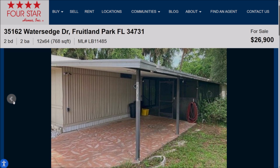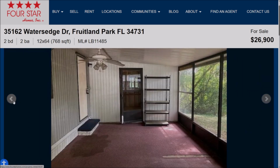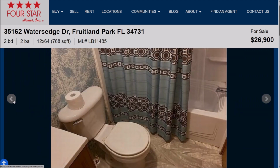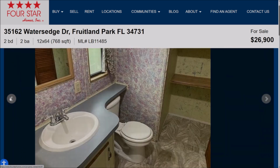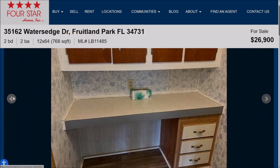So there you are, everybody. Lily's deal of the day at $27,000. You know, again, if you're on a budget, this is definitely a house worth taking a look at. I could tell by looking at it, there's been a lot of things done, but when I look at stuff like the wallpaper in here and the carpet, I still think there's some room for improvement. But that's the whole thing about these houses. You could make them the way you want.